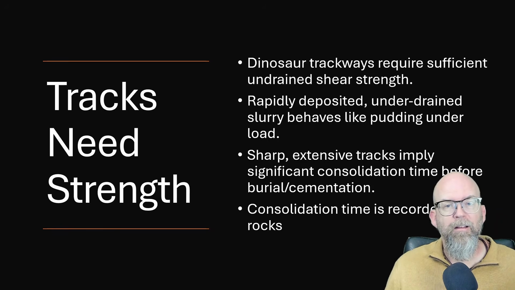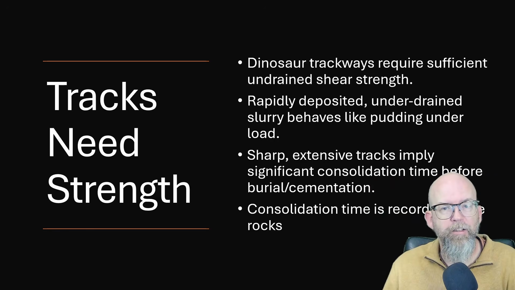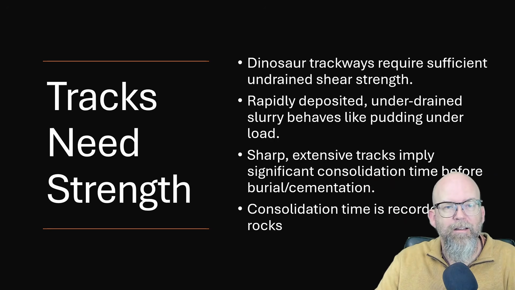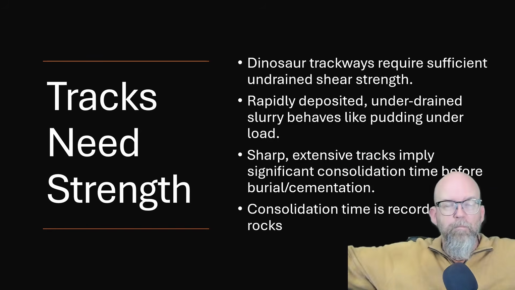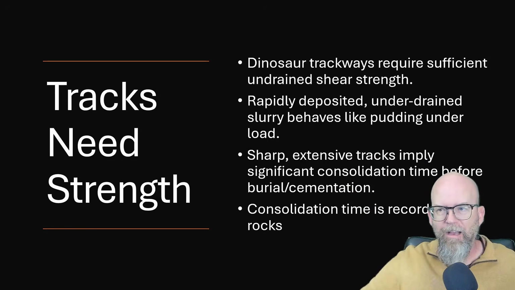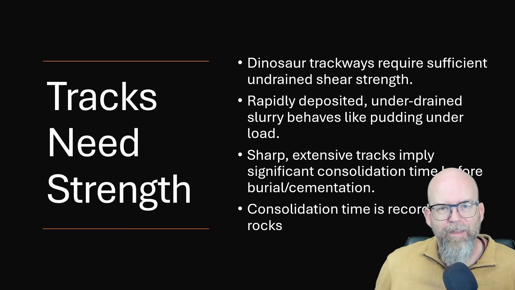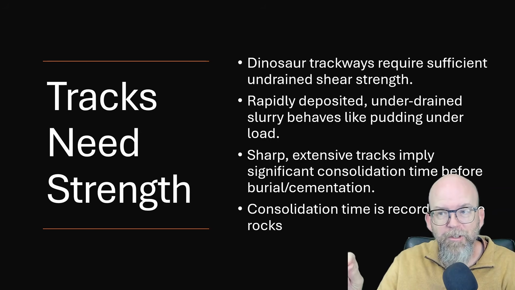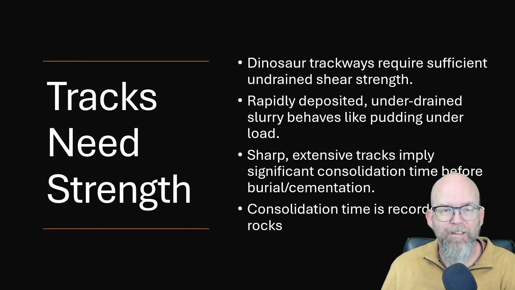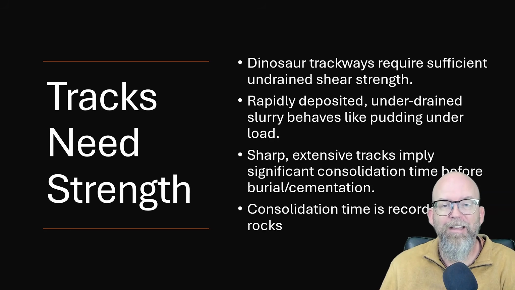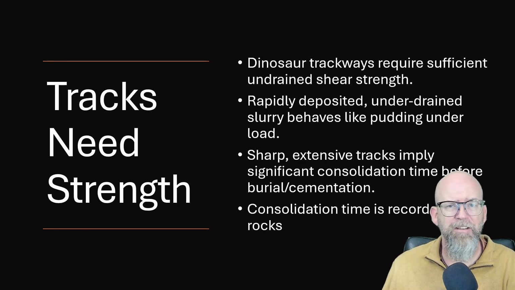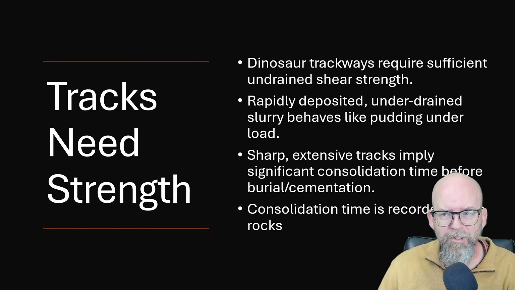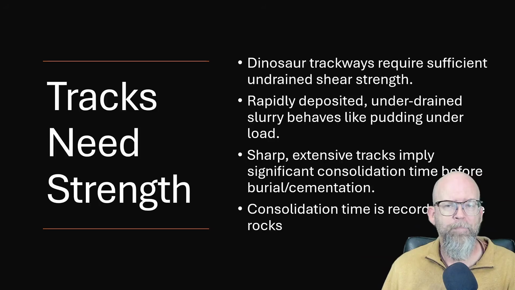If it wasn't dewatered, at least in the beginning stages of dewatering, it would just slump back the way it was. If the entire column of material below it is rapidly deposited as an undrained slurry, which is what it would be if you've got stuff mixed up in the water column and it's just falling out and being spread out over the land, it's mud. The very existence of extensive, sharply preserved trackways in flood-assigned horizons contradicts the notion that the underlying muds were freshly dumped and still should have been overpressured. The dinosaur should have just collapsed right through that mud, multiple layers down. They should have been stuck in it.